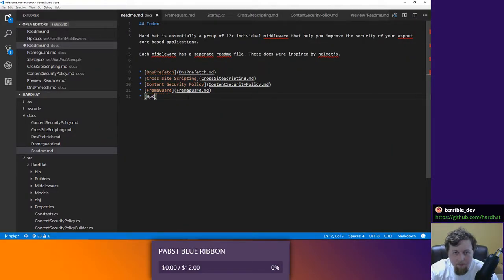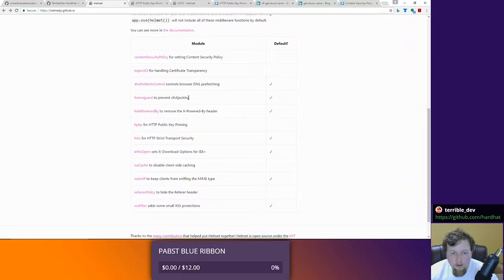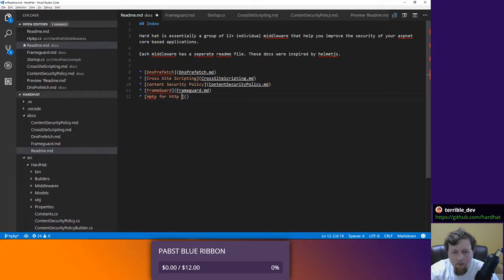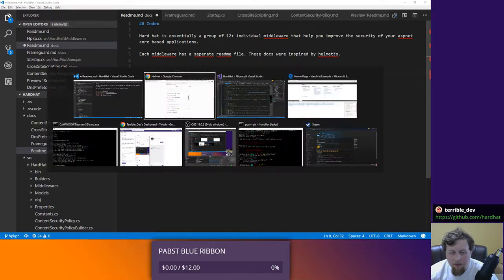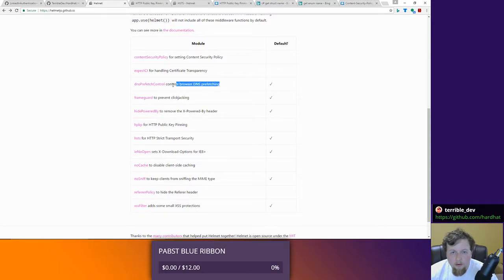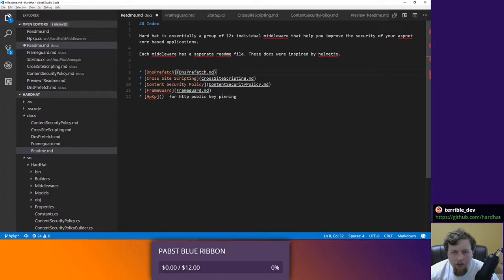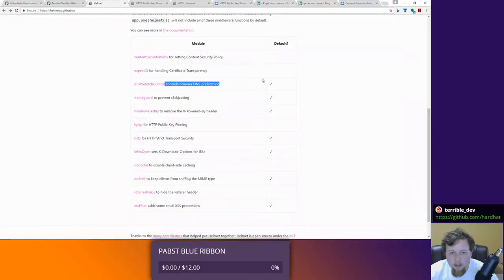HPKP. You know, I just realized I can do what they do here, actually have nice little labels. It's XSS, cross-site scripting.